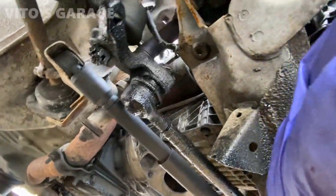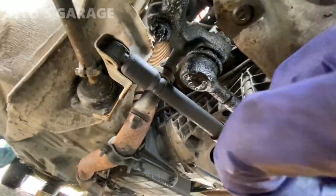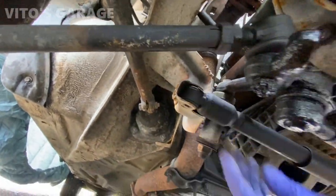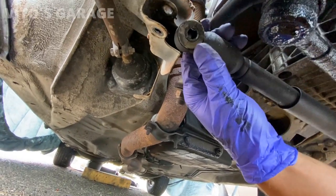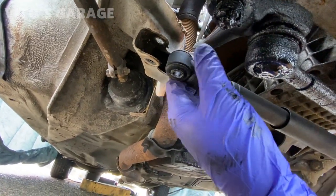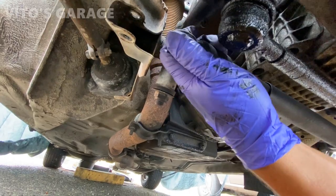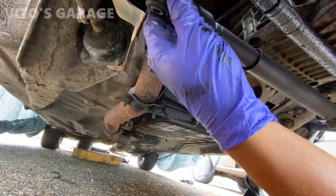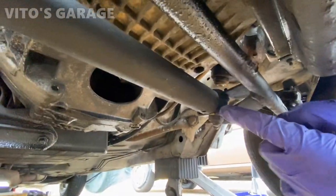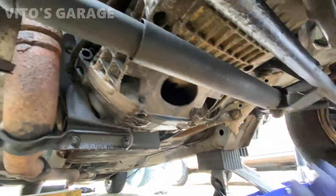All right, so here it is. There's the steering damper, as you can see, the bushings are all gone. And right here I see it still has a little bit of pressure in there, actually. But the bushings are just no good. Same with this one, bushings are gone.